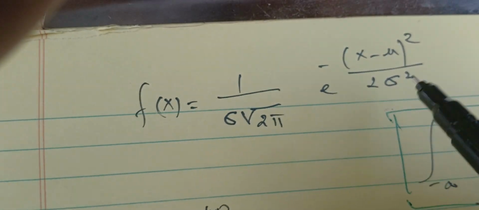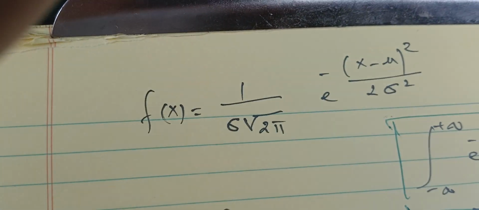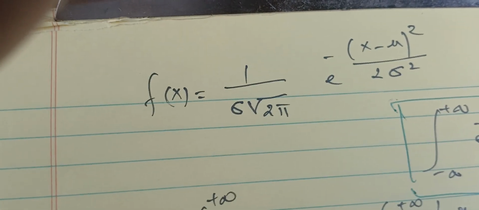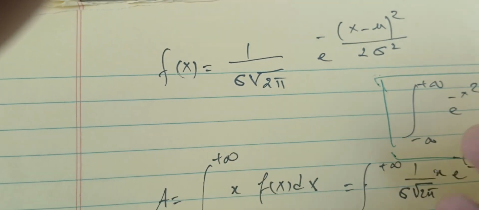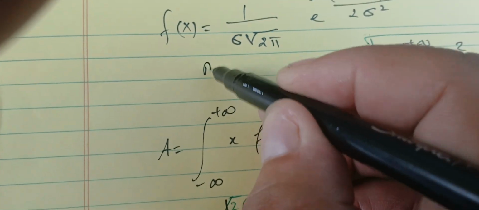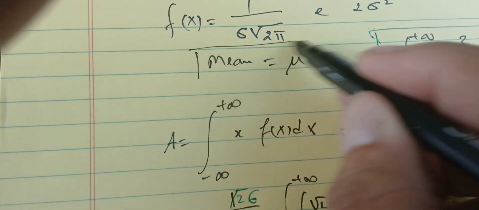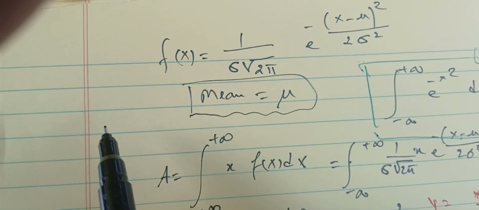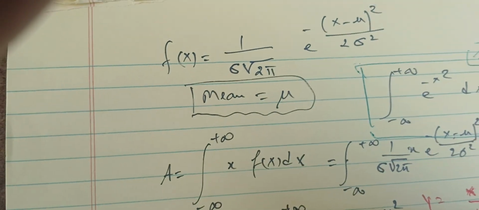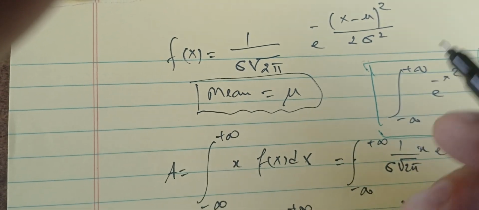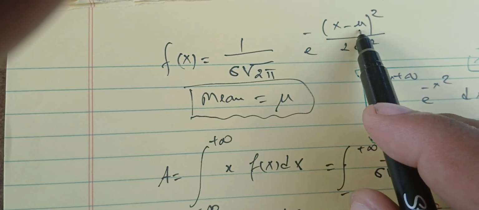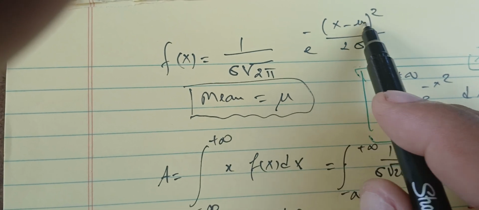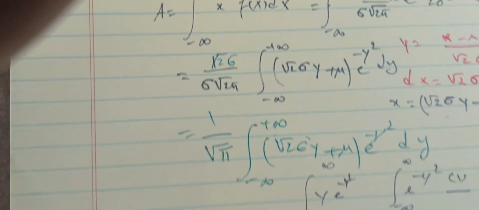This proves that the mean for my normal random variable is given by mu. That's why we say that the mean is equal to mu. And this is why when you have a normal distribution, you can read the mean from the probability density function if you have it. Like here, I can read this is minus the mean. This is my mean mu. This is the proof of the mean.